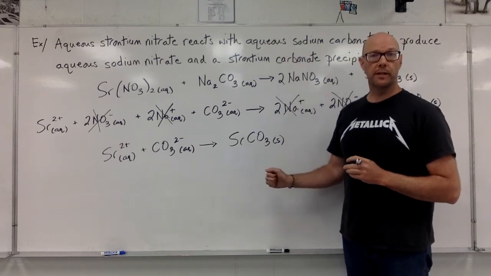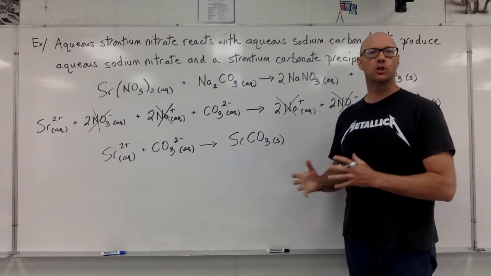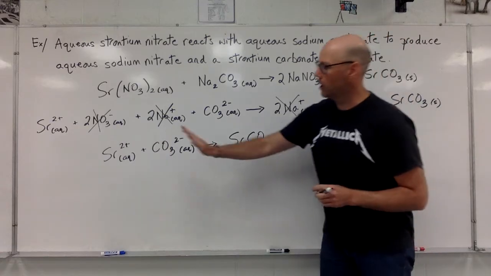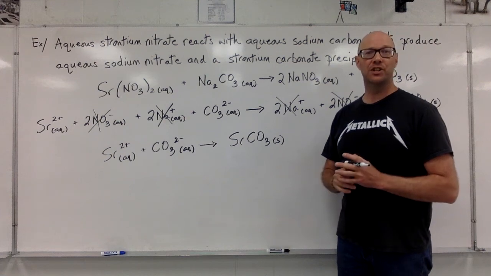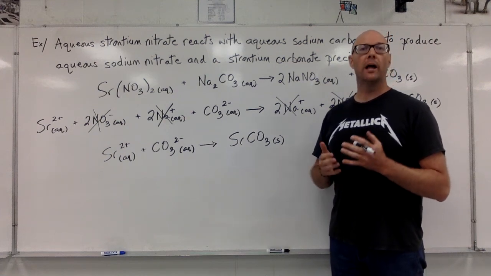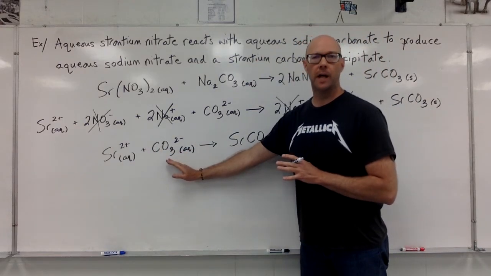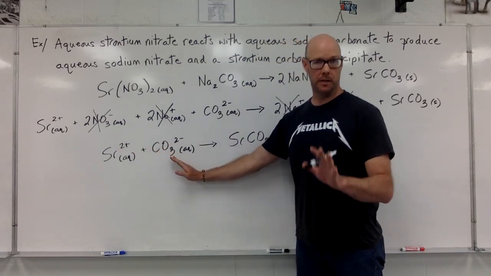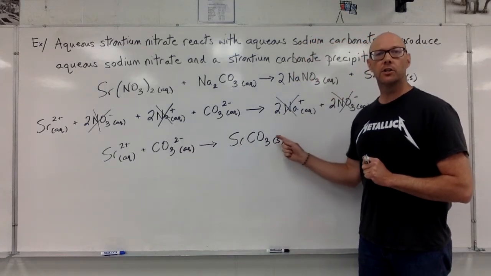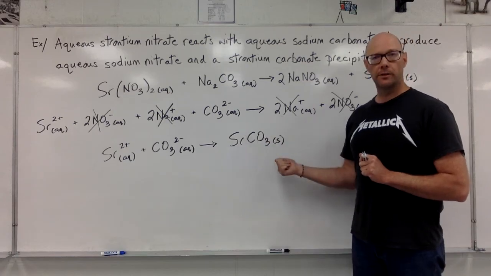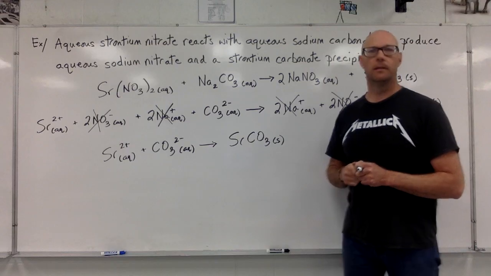I can review the whole process, or my quick double check is this net ionic equation will be balanced in two different ways. The chemicals themselves are balanced, one strontium on either side, one carbonate on either side. In addition, the left and right hand sides of the reaction will have a charge equality. 2 plus and 2 minus on the reactant side means the total charge of the reactants is 0. They cancel off. And my compound on the product side does not have a charge. The chemicals work out to be balanced, and we have charge equality on opposite sides of this reaction. And I hope that helps.